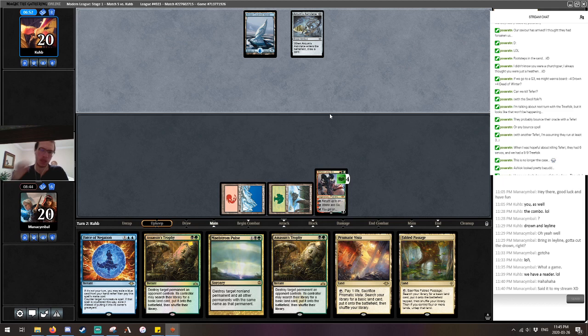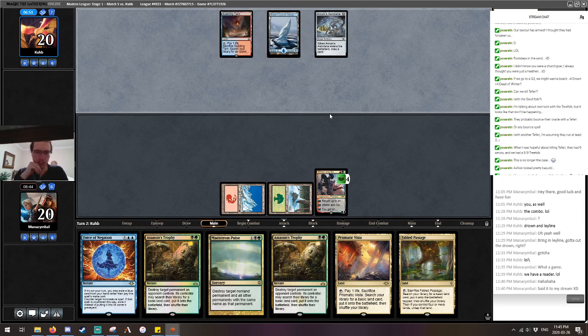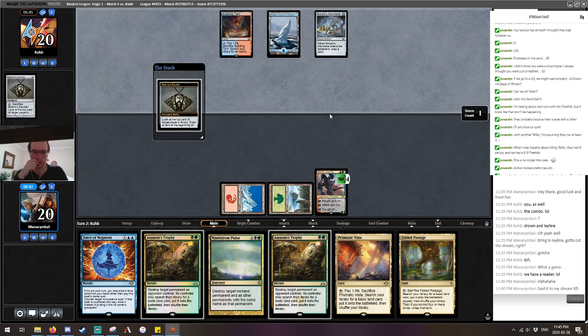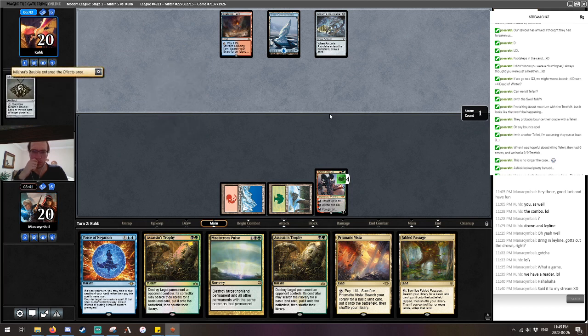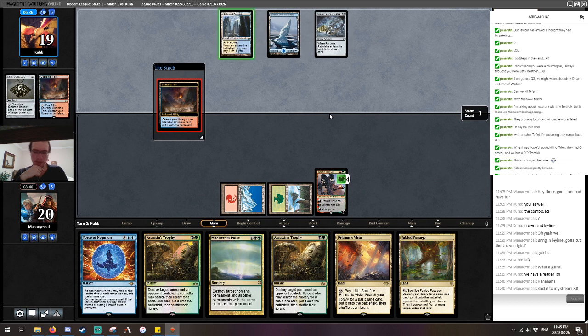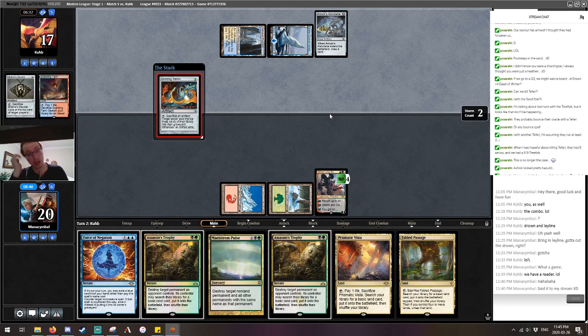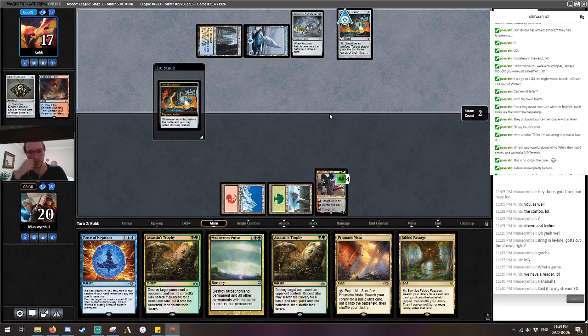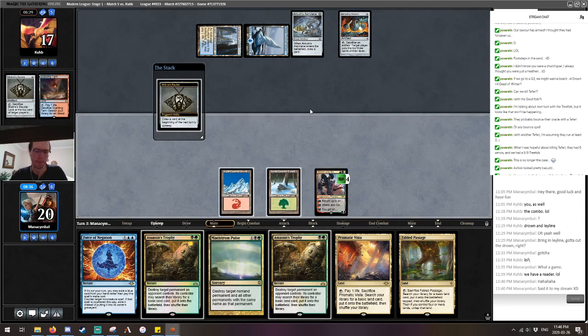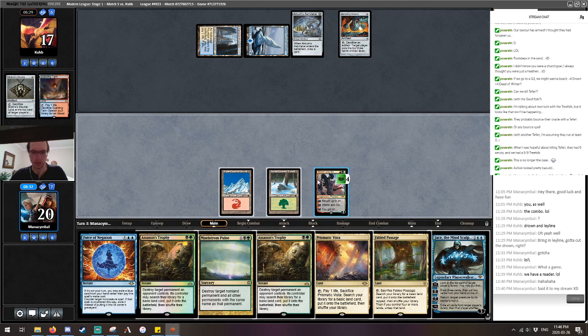So, if they play Grinding Station this turn, we're just going to blow it up with Maelstrom Pulse, because it slows down how quickly they can combo. Emry? Grinding Station. Yeah, okay, so we're just gonna blow that up at sorcery speed. Just take them off their first piece of combo, because otherwise they can literally win right now.